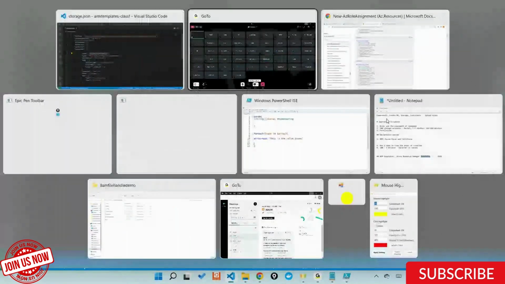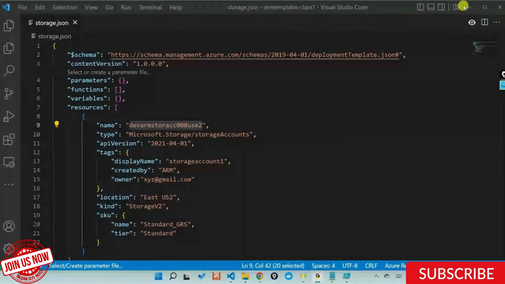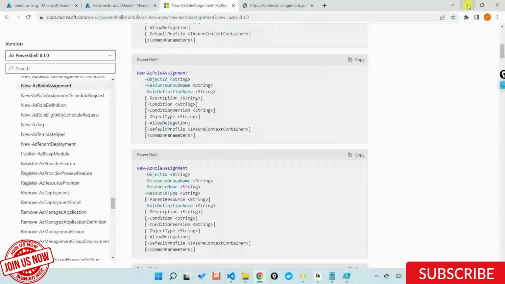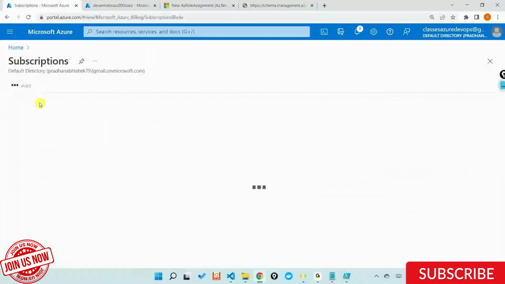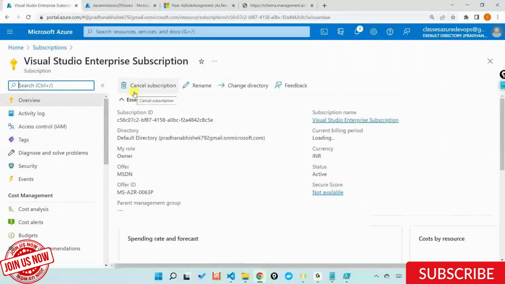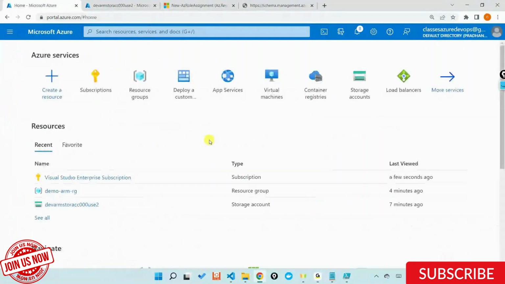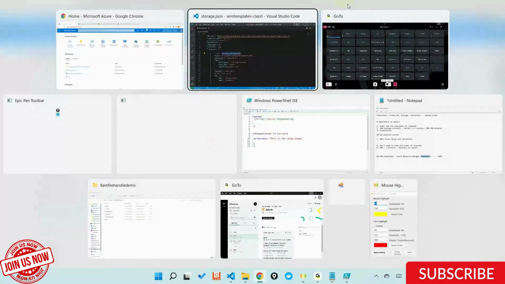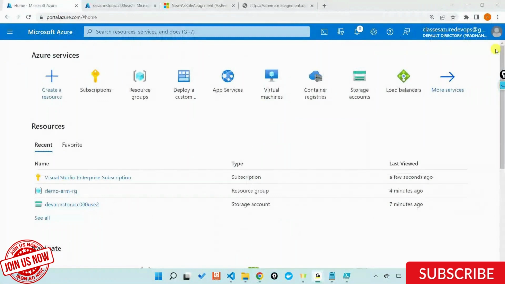Can you delete your Azure account? Yes, you can delete, but firstly you'll have to cancel your Azure subscription. You cannot delete an account; you can delete your subscriptions. If you click on cancel your subscription, after you cancel it you'll have to wait for about 3 days. After that, there'll be an option to delete your subscription. You can come here and delete it. Any more questions here?